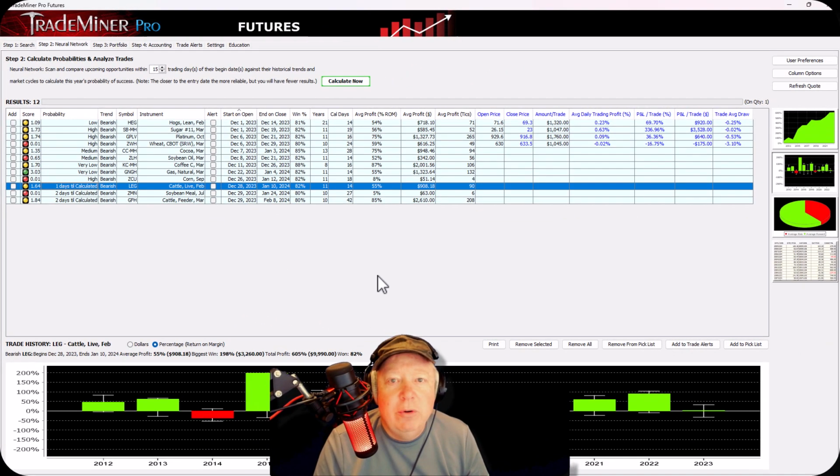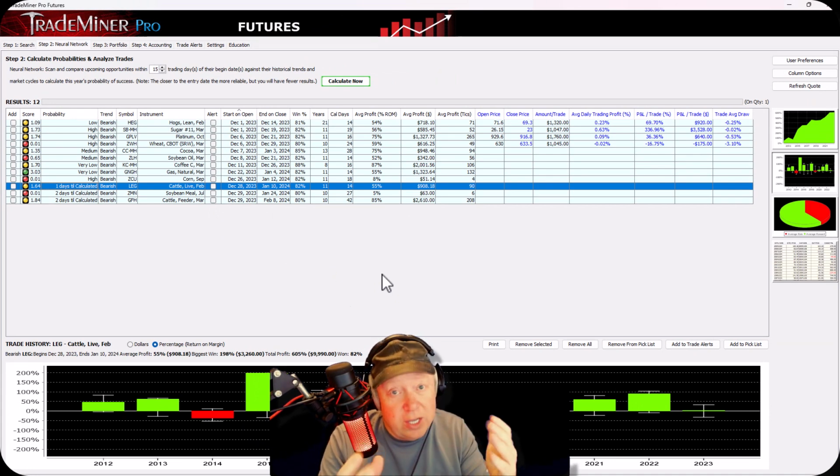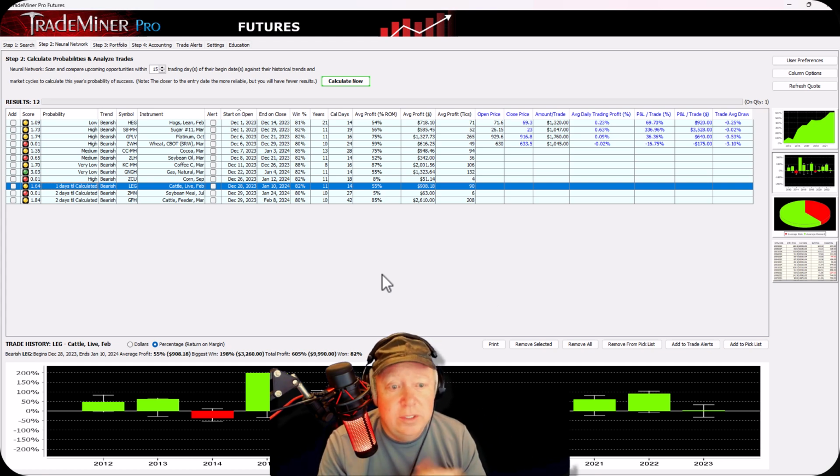So that's just a quick rundown of some of the stocks and commodities that we should not be trading to the long side during the month of December. And of course, a lot of these, they're starting towards the end of December, so they're going off into the January and February, so we have to keep that in mind. It's not just through the month of December, it's when those start dates were, which I put in here. They start in December, but they may end somewhere in January, February. So be mindful of that. Look at these different portfolios and watch out, because those are some stocks you don't want to be long and some commodities that you might want to be taking short positions in.